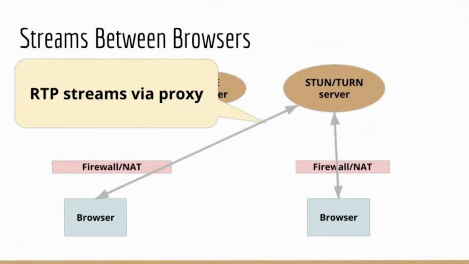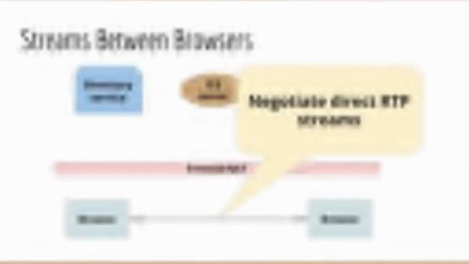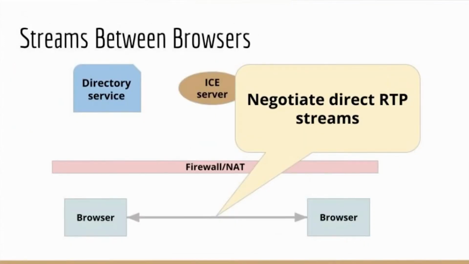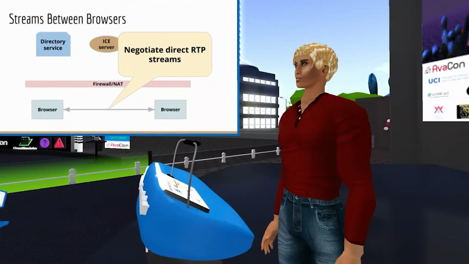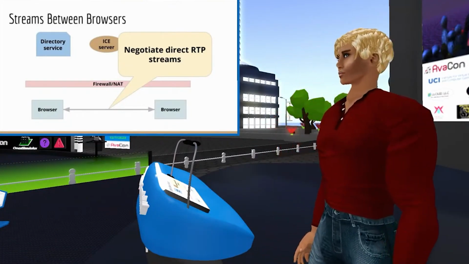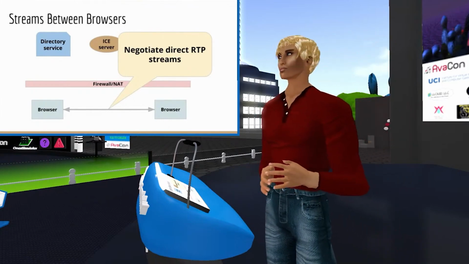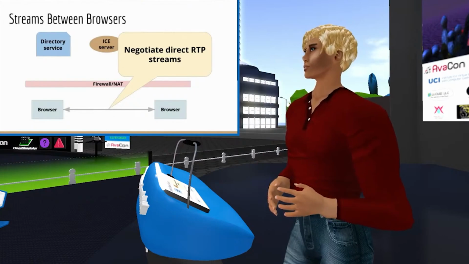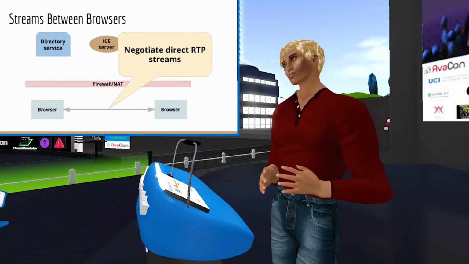And usually, mostly on the internet, since there are a lot of firewalls out there, you're going through some sort of proxy servers, and that's what the stun and turn servers are. So that provides you the connection on the internet. But when you negotiate the connection, like if the two browsers are inside the same company, inside the same subnet, they can connect directly to each other and not use all that cloud stuff. And sometimes you'll hear that WebRTC is decentralized. That is, it doesn't need the cloud services, and you can directly connect both the source and the destination without using any cloud services. So WebRTC doesn't require the cloud services, but really most everyone uses them.